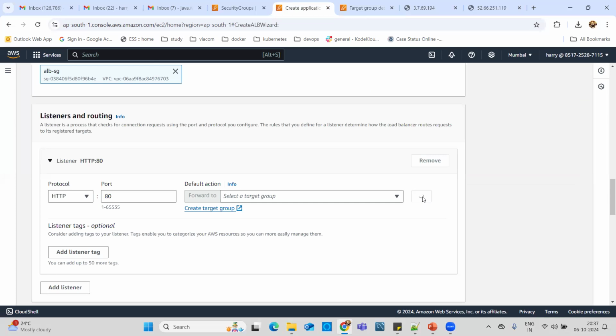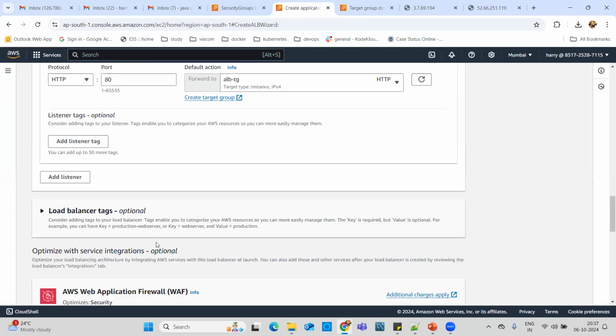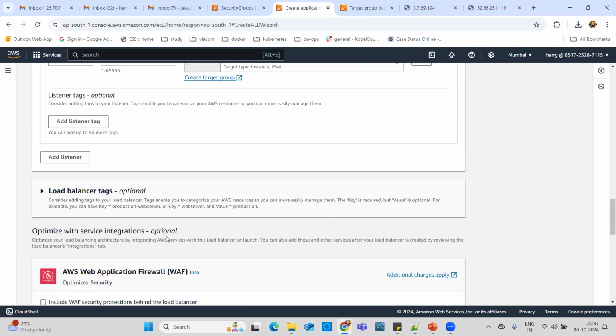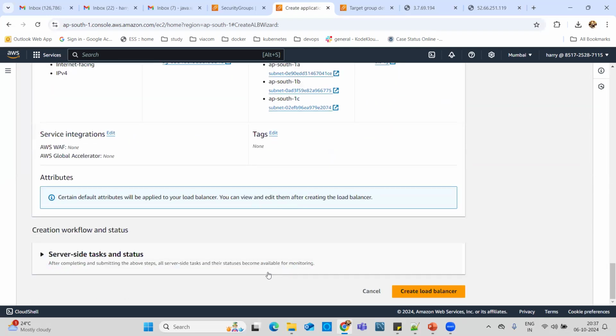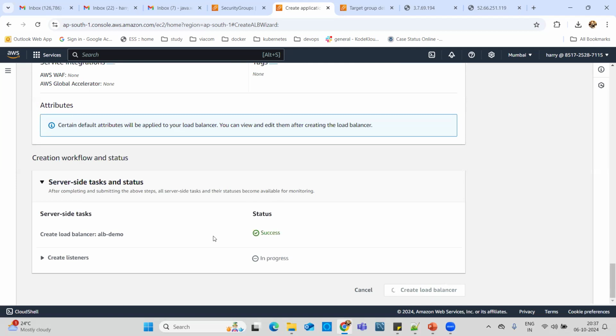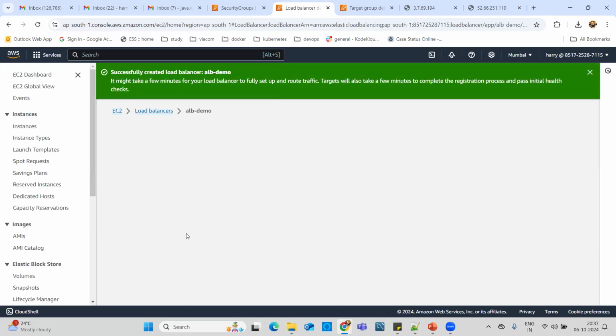Once the reload has happened, we can see the ALB TG target group name which we have created. Just select that one. That's fine, and I don't want to change any configuration here. Scroll all the way down and click create load balancer. Just clicked it, and now it's been created.